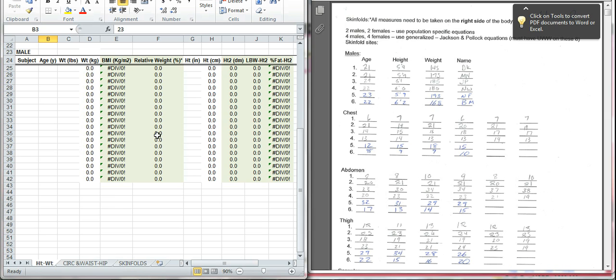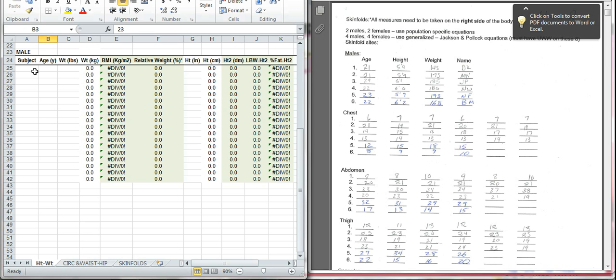On the Excel sheets, if a space is filled with DIVO, D-I-V-O is what I like to call it, that means there's a formula entered into that space and you should not change it, okay? Also, not all of them are DIVO, some of them are just simply highlighted with a light blue on my screen. If you can't see it, tilt your screen just a little bit. Do not enter any information into these cells. So you can see these are blue here. Also, these ones are blue, and you'll see why in just a second.